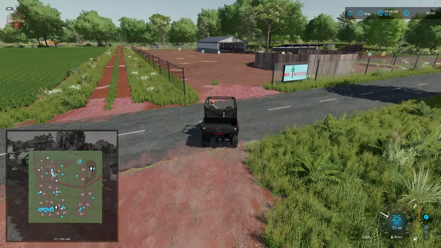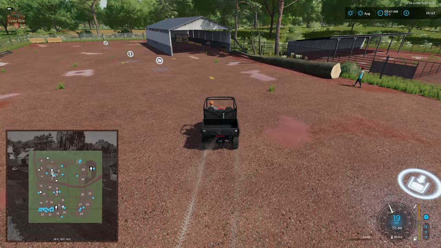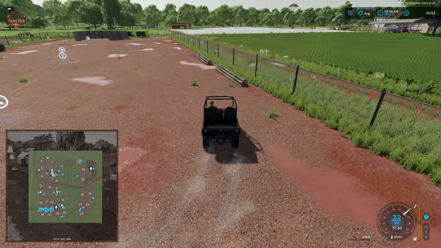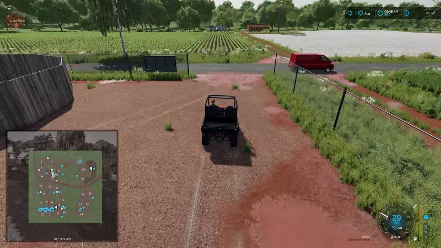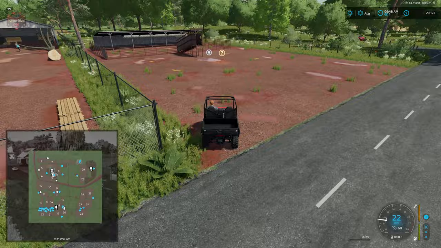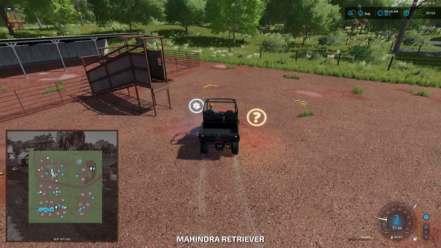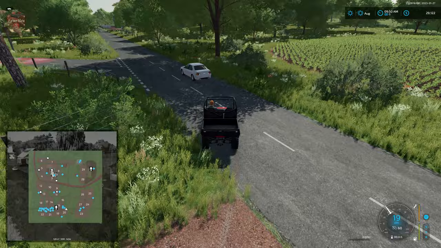Here we have Mr. Wood's sawmill. We have our wood chip point. We have our wood dump off point, our wood sell trigger, and our interactive icon and pallet spawn point. We have our animal dealer located right here. We do have a sheep pen also on the map. That's just not at the starting farm. We will be getting to that during the drive around portion of the video.